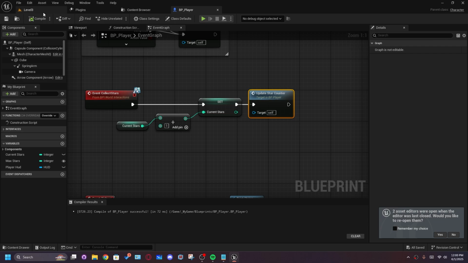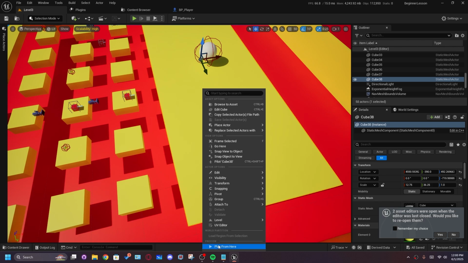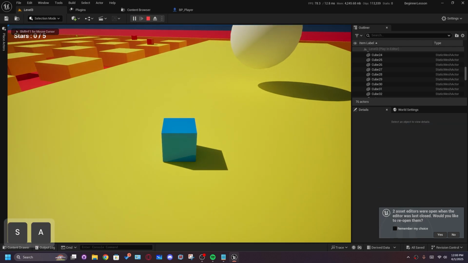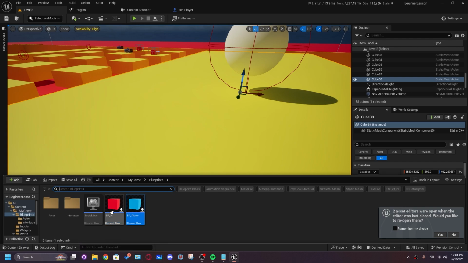But if we go over here, play from here, it says collect all stars. So we need to change this value, right? We need to have an alert on our screen whenever we go to the win gate, but we don't have all of these stars.